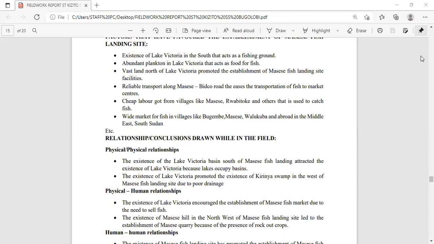But when you are giving evidence, you have to draw that sketch map, isn't it? Instead of just describing it, evidence is by drawing that very sketch map. You define the method, which involves the drawing of sketch maps, panoramas, and line transects in the field using a pen and paper or a pencil and paper. Then you say, we used our pen and paper to draw the sketch map of the area around Mbuya Hill showing physical and man-made or land use types. Then evidence, you draw it there physically, isn't it?